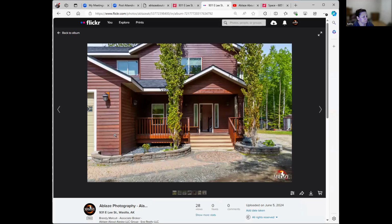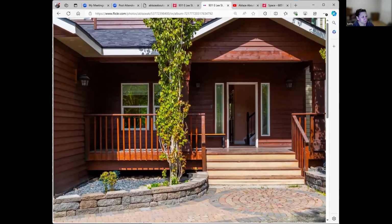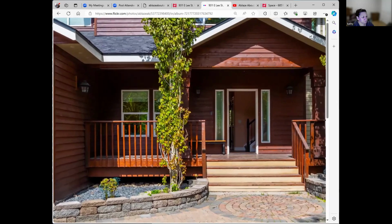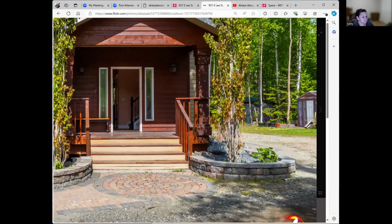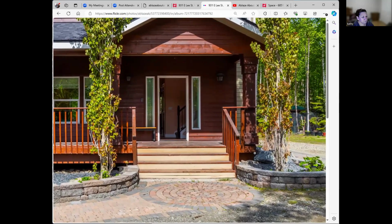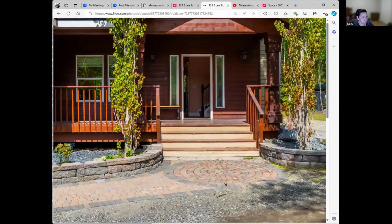This is an image of the front of the house to the side of the garage. They have a covered front porch. Again, you can see a little bit of landscaping work between the rocks around the sides there, the brick that greets you up to the steps. And they actually have a walkway that goes around the entire home, made of brick. It goes right to the right of this porch, and there's another little stairwell there. And then it goes all the way around the left, and part of the driveway is also a brick driveway as well. Very careful to detail.